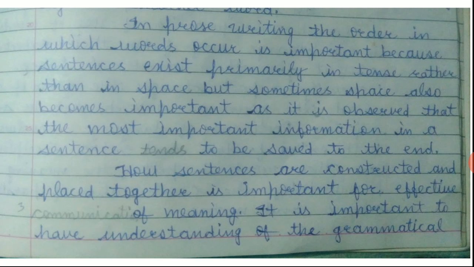The information conveyed by a sentence is primarily in tense rather than space. So the important information conveyed to us through a sentence is about the form of the verb, whether it is past tense or present tense, or whether it is continuous in aspect or perfect in aspect. That is the central point or the most effective information in a sentence. The spatial information is not so necessary, it does not attract our attention so much. In English, the form of the verb is the part through which most of the information is derived.